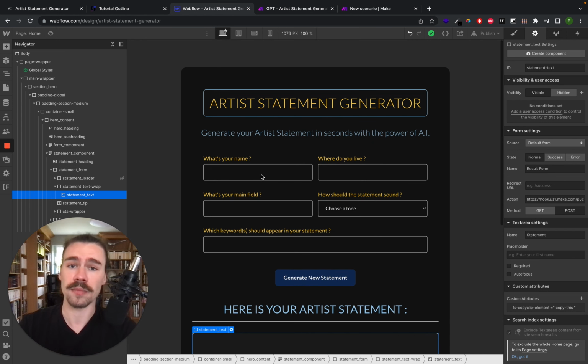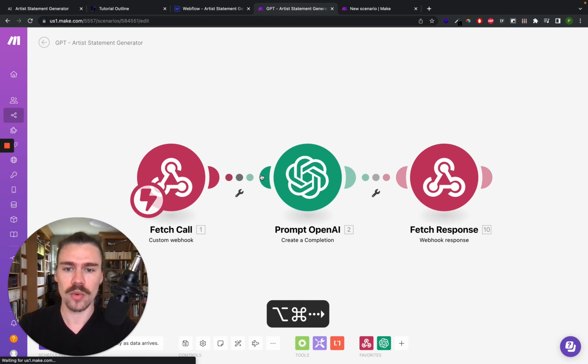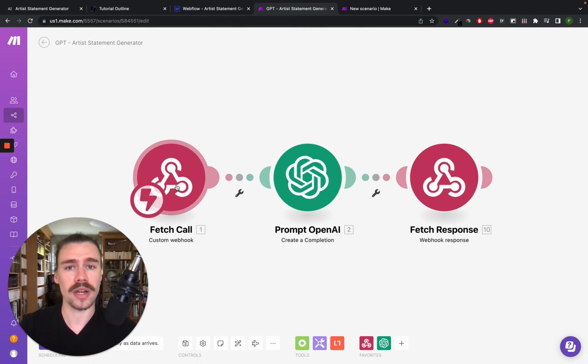So now we can jump into the code, but before I just want to show you quickly the Make scenario and we'll rebuild it together afterwards. But the way it works is that I basically created a webhook inside of Make, so that's a unique URL that we'll be able to send data to, and we are going to send the prompt to this webhook. Then Make is going to store my API keys, and I'm going to prompt OpenAI's API to get the result that will then be sent back as a webhook response to our website.